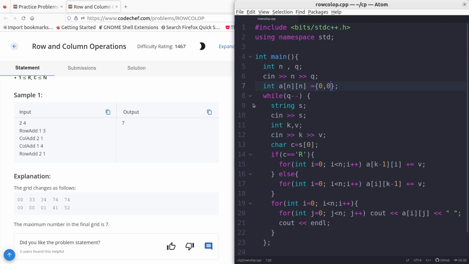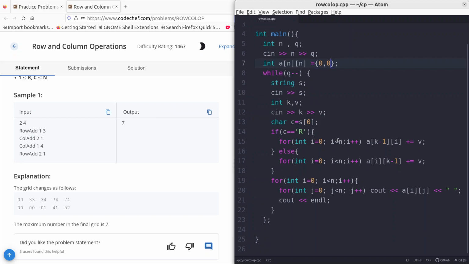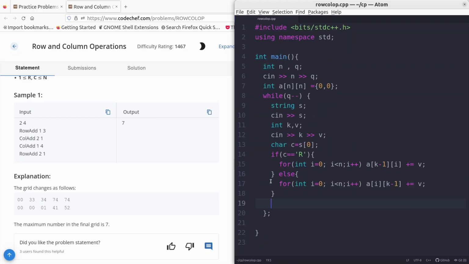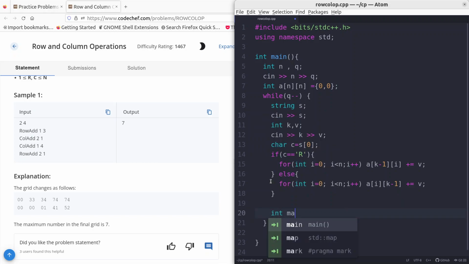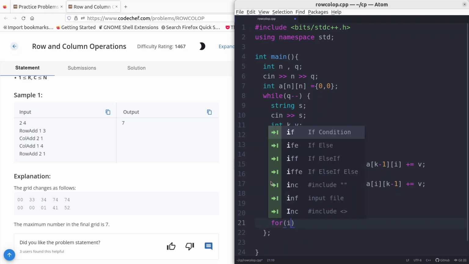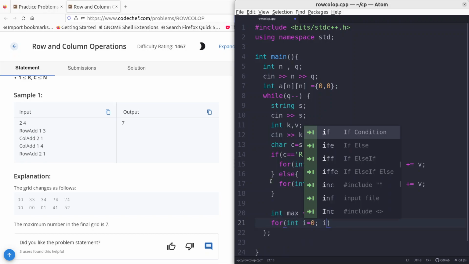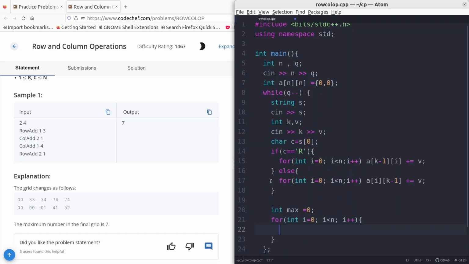Now our task is to find the maximum value. So I think it is easy. int max equal to 0, for int i equal to 0. Though we have exceeded our 1 hour of time, we'll just solve this question and we'll finish it.